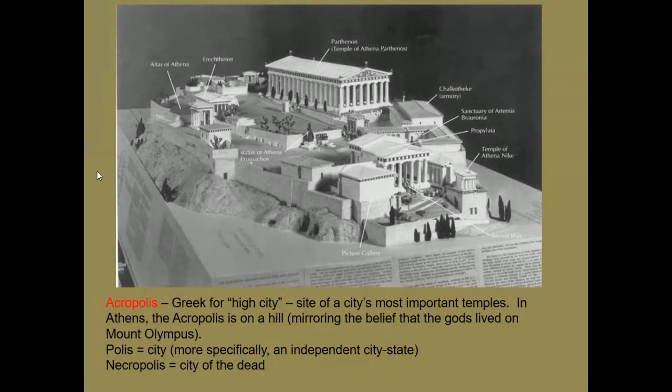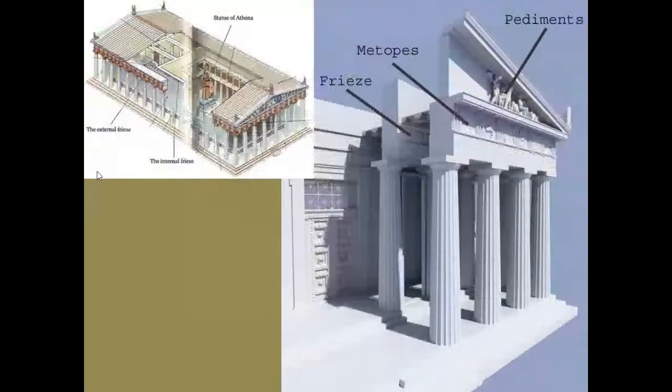emotion and movement. Again, Acropolis, city on high or city on a hill. Polis literally means city. So the Acropolis means city on this hill. A necropolis would be a city of the dead. This is another reconstruction and cutaway to show you the front of the Parthenon with its alternating metopes, where the sculptures are, and the triglyphs, and then the continuous Ionic frieze on that second colonnade and then along the solid walls on the sides.